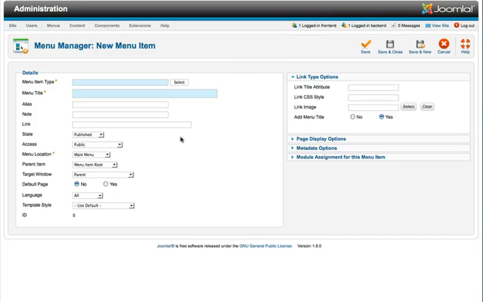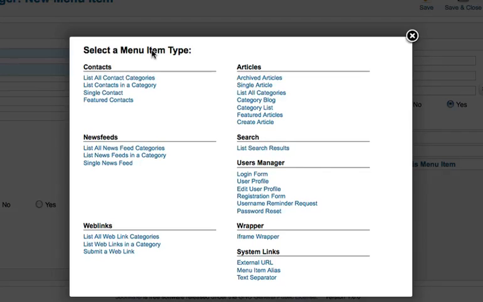And so now you're given the opportunity to put your title in, get some of this set up, and then when you click Select, a modal window pops up and you're able to select from all of the different things that are installed. And the descriptions are now much more clear, much more plain, helping new users choose the right kind of menu item the first time around.